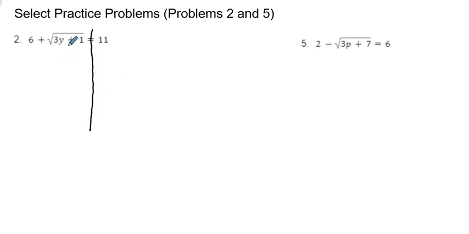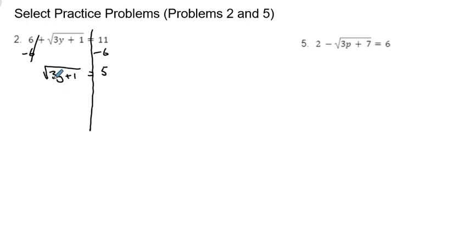And so first thing we're going to do is we want to isolate the part with the radical by itself. So we're going to get rid of this 6, and the 6 is being added to this positive square root of 3y plus 1. So we are going to do the opposite of that and subtract 6. So that's our first step. Simplify this, you get 5 over here, and then these cancel, and you have the square root of 3y plus 1.